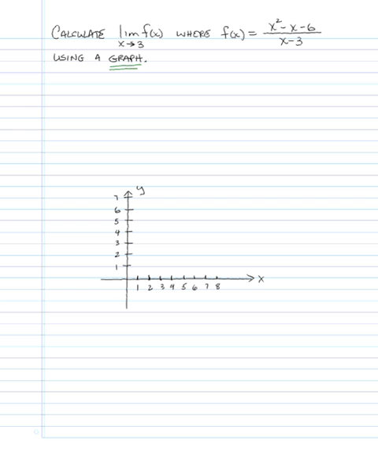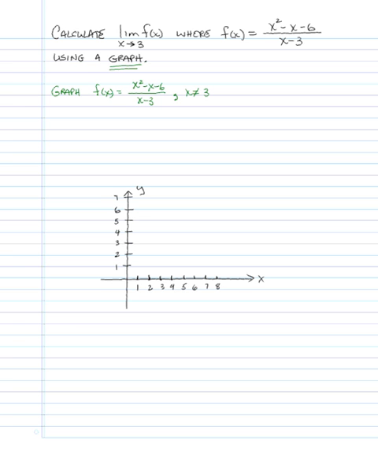Normally when we're asked to use a graph, the graph is provided for us. But we're going to go through the exercise of creating a graph for this function, and then we'll worry about determining the limit. So our first task is to graph the function f of x is equal to x squared minus x minus 6 over x minus 3. And although it doesn't say so, we recognize that x cannot be equal to 3, otherwise we would have a denominator of 0. So we can use any x but 3, and so our graph is not going to have a point for x equal 3.